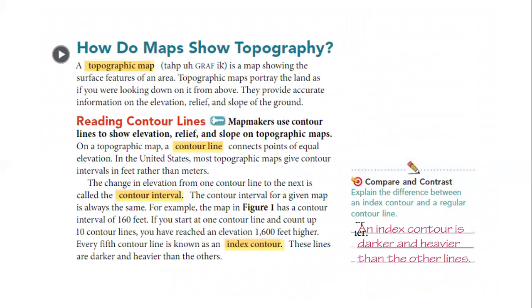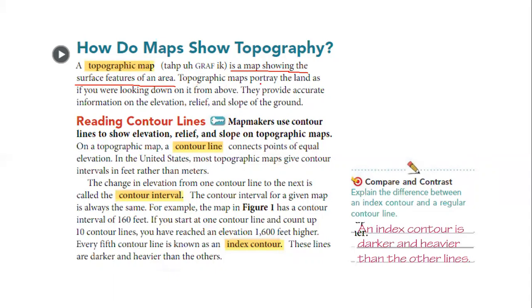Here we will study the same vocabulary, the same words that we have studied before, but with more details. Topographic map, this is the pronunciation, is showing, what we can underline in our book, the surface features of an area. So a topographic map shows surface features like landforms, mountains, hills, rivers, streams, like this.